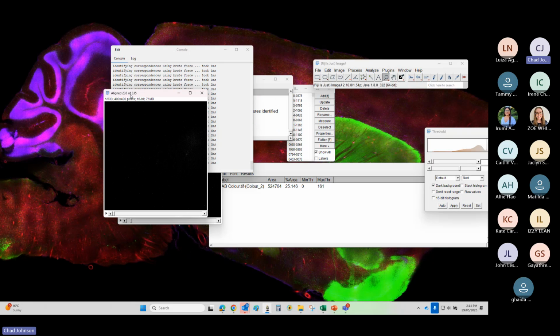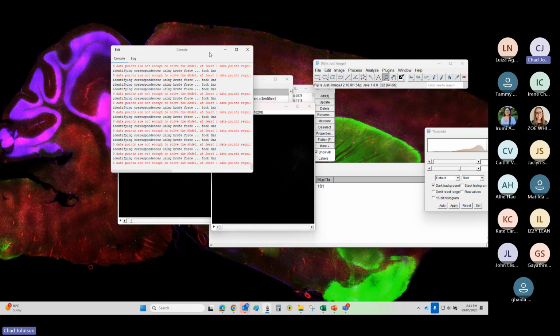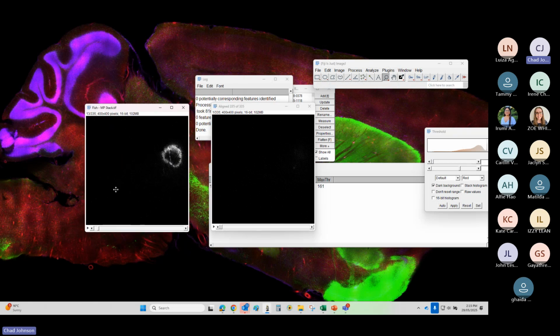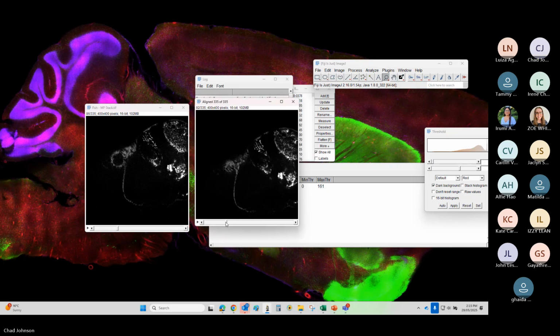So you can see that it's going through here, aligning. And we're done. Now if we go to the original image, don't worry about these errors in the console. It's just telling you it couldn't find anything for one specific feature. So if we look at the original data and go through approximately 89, 90, it had that problem. If we go to the same area now, we have no movement. It's all exactly the same.